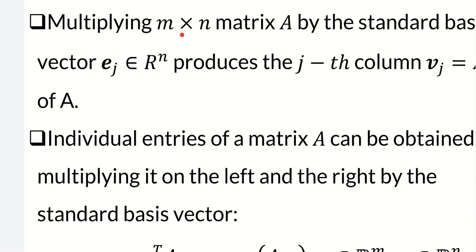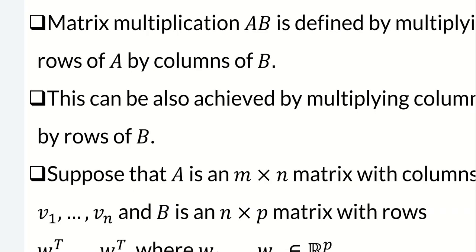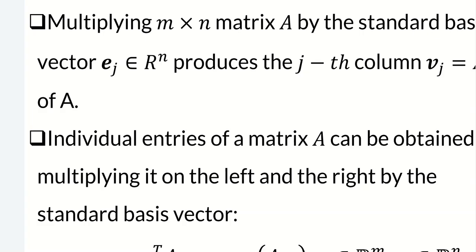Right. So multiplying a matrix of dimension n by n by the standard basis. You know the standard basis? Let me get a space for us to prove this. But let me explain this. When we have the standard basis, what are some of the standard bases? Give me an example of any standard base that you know of a vector. Be quick. Okay, so 1, 0, and its counterpart is what? So 0, 1. Yes, thank you.